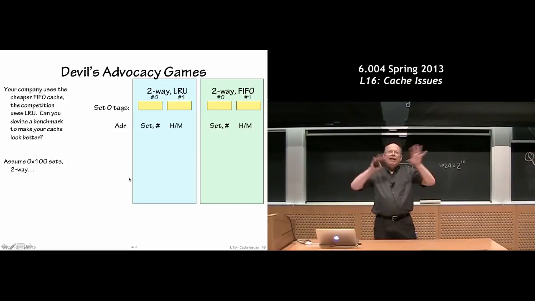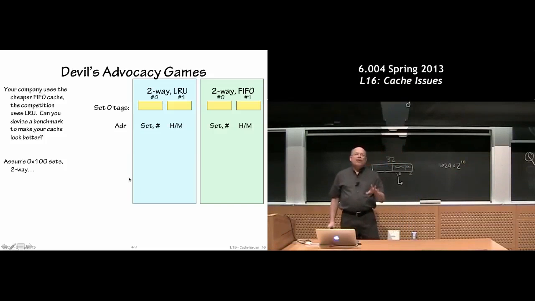It's better. But typically when you have two-way versus direct map, or FIFO versus LRU, you can always come up with a program that shows one to be better than the other. So if you see a quiz question that uses the word always, approach that with caution. You have to really convince yourself that the caches are exactly the same except one is literally bigger, it has more cache lines, but the architecture is the same. Then you can safely use always. Other than that, you almost certainly can write a program to distinguish between the performances.